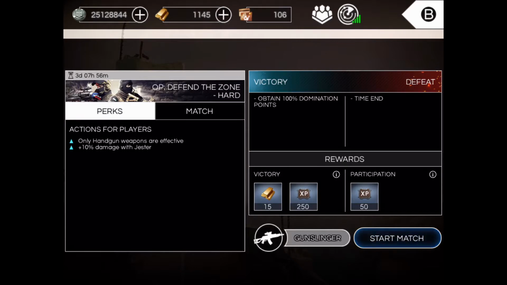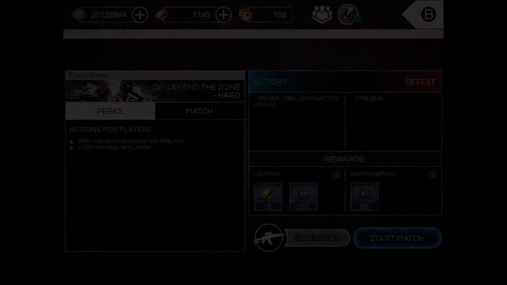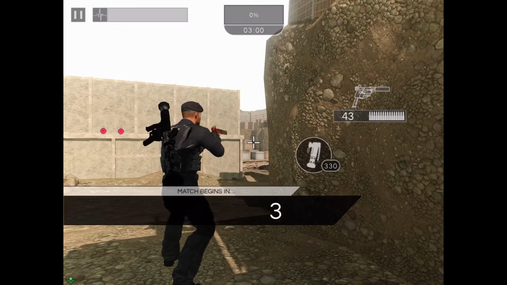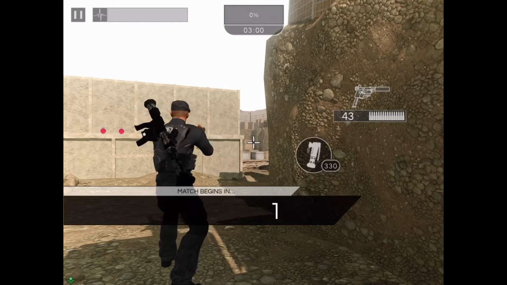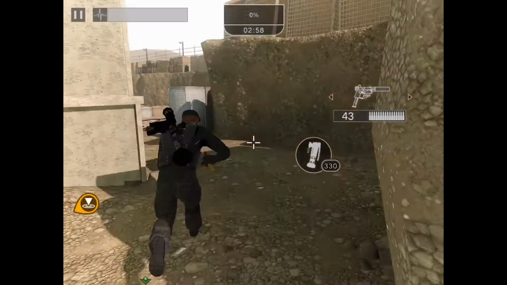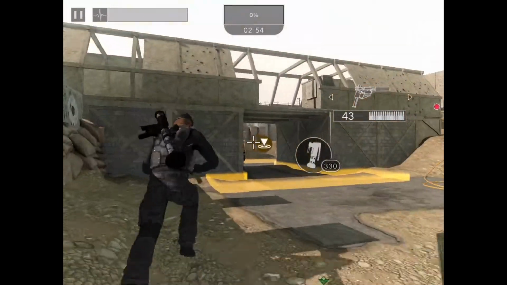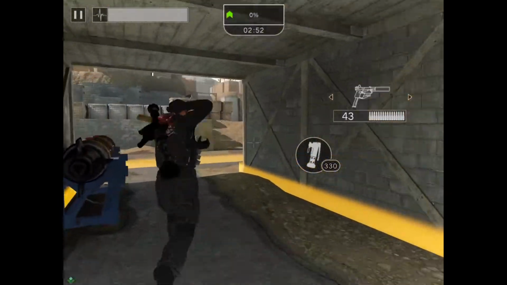Now guys, right here on the action for players, be sure you check that out before you hit join in a game, especially if you've been gone from AP for 2 or 3 days. Always check the action for players there on the left hand side to see what the requirements are, so you don't get in the game and you're using the wrong weapon.